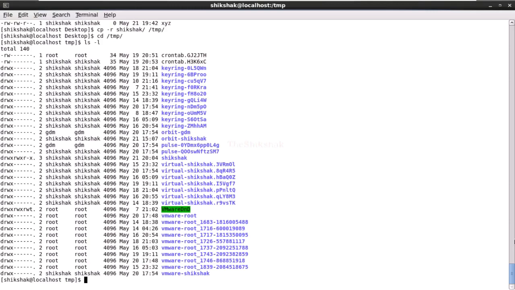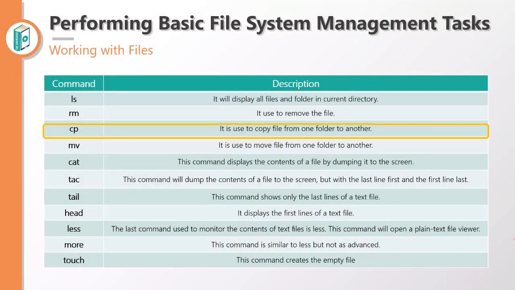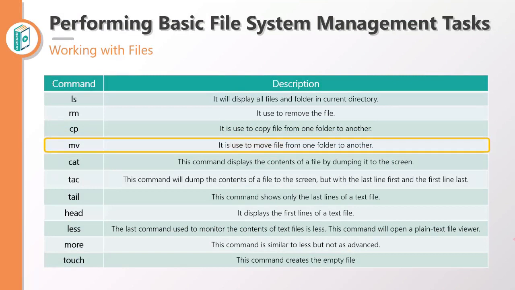So then our next command is move, mv. mv is used to move a file from one folder to another. कॉपी क्या करता है, एक डायरेक्टरी से दूसरे डायरेक्टरी में कॉपी करता है विथ कीपिंग फर्स्ट कॉपी सेफ, मतलब उसका फर्स्ट जो कॉपी रहता है वो सेफ रहता है. अभी मूव कमांड में वो पूरा फाइल एक लोकेशन से दूसरे लोकेशन पे मूव किया जाता है.